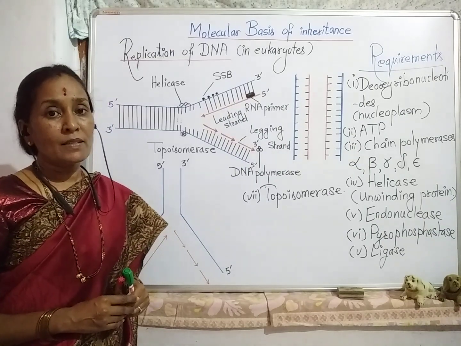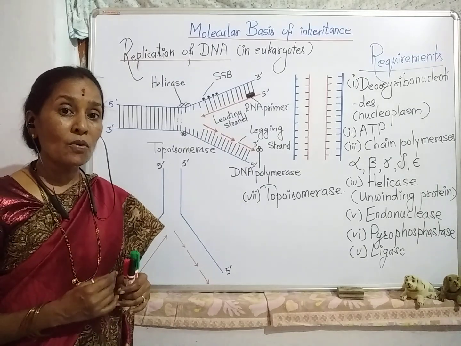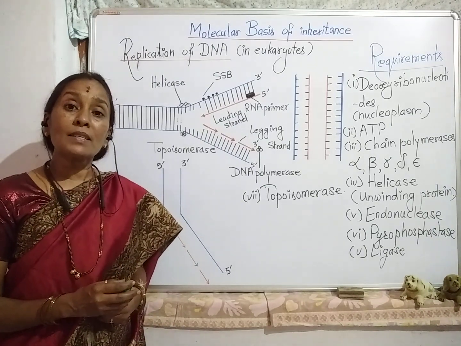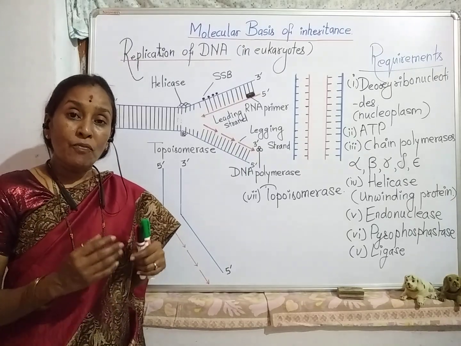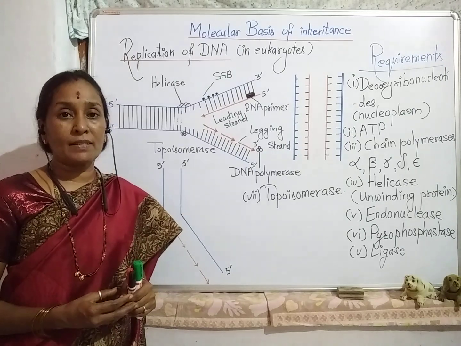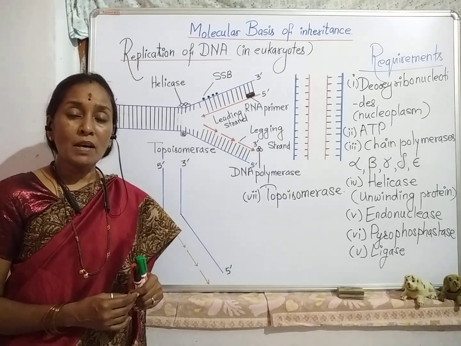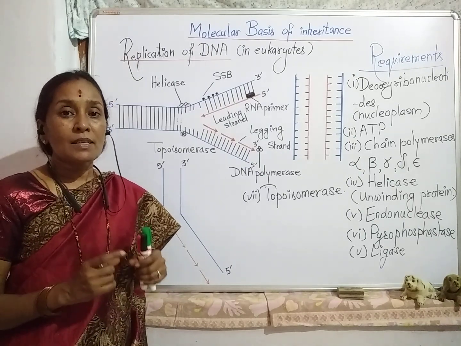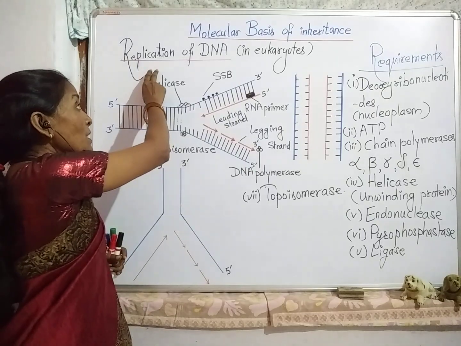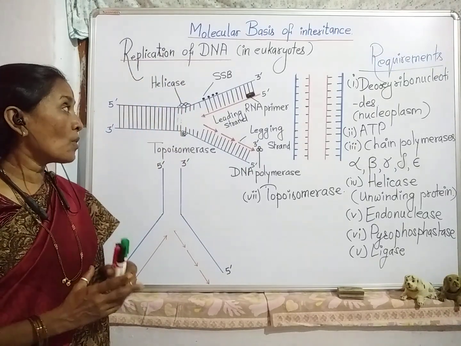Generally, students, there is a question: when does the replication of DNA start and where does it occur? Particularly, the replication of DNA starts before the cell undergoes division, during the interphase. Interphase has three events: G1, G2 and S phase. S stands for synthesis. Here in the S phase, the replication or synthesis of DNA occurs.